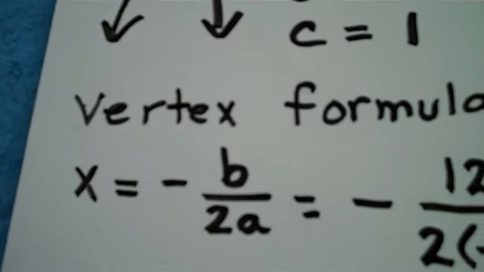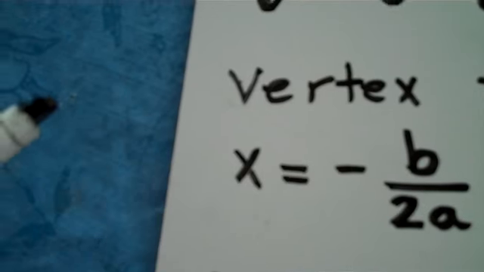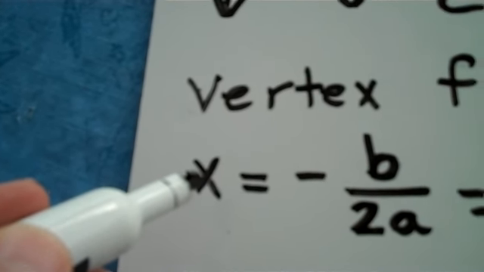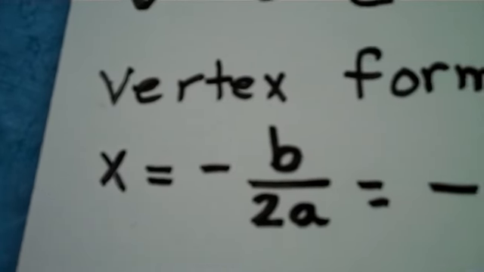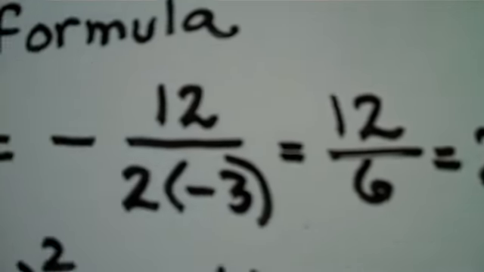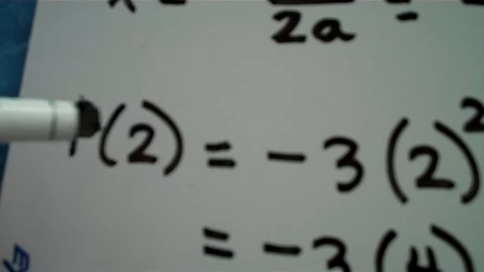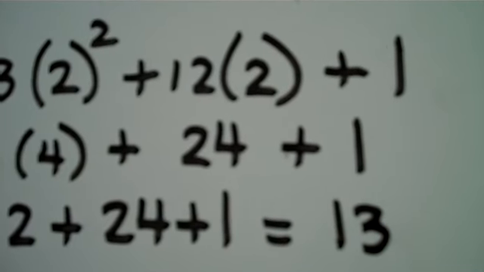And we found it really by using the vertex formula. And the most important thing to remember, the x-coordinate of the vertex of a parabola is -b/(2a). And then once you have the value for x, you plug into the function you were originally given, whatever the x-coordinate becomes, f of that number will become the y-coordinate.